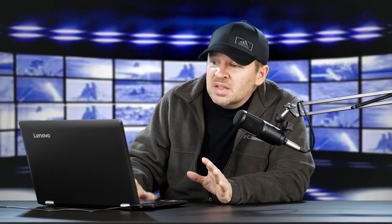Then we've got the EOS M6. The M6 is an interesting character, because it basically takes the guts of the M5, which has an EVF, and puts them in an updated version of the M3. So it kind of sits between the M3 and the M5, and it's sold with the 15-45, and can also be sold with an 18-105. The price on these is averaging about $799. Personally, I kind of like it better than the M100 — that's the one I would probably choose between those two.